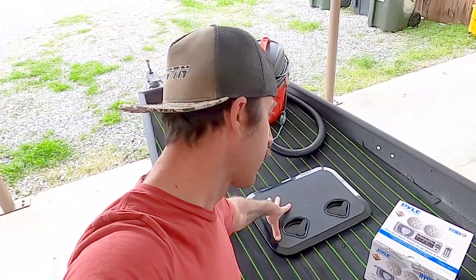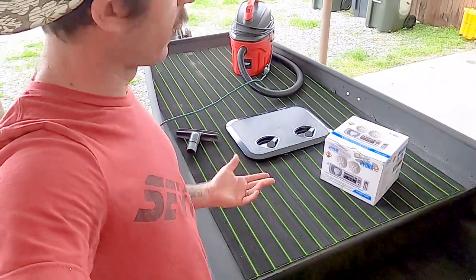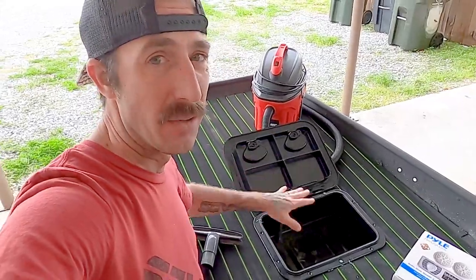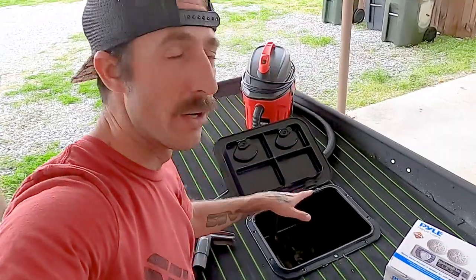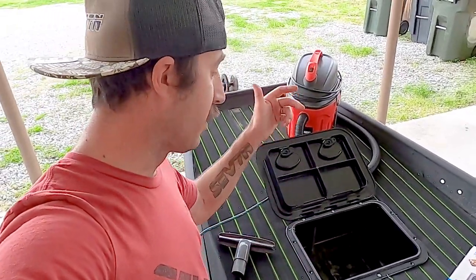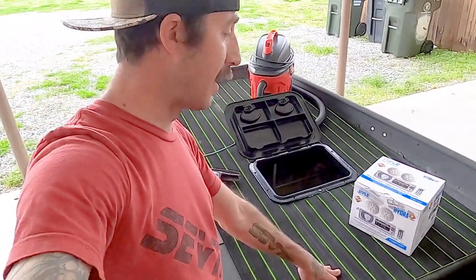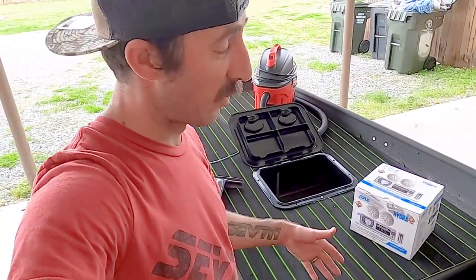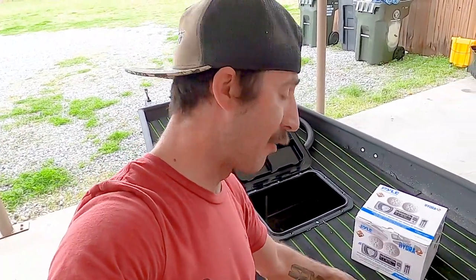The hatch is done, and I went directly right above this seat right here. The reason being is that this compartment, since it was completely open, now you have tons of storage in there and the battery will fit right here. I didn't want to put the battery in this seat area in case it wants to move around — even though this seat is full of foam, I would have had to take the foam out if I cut the hatch right here.